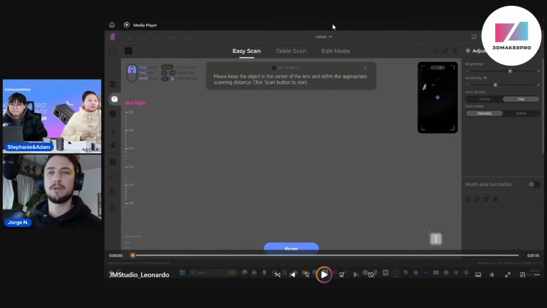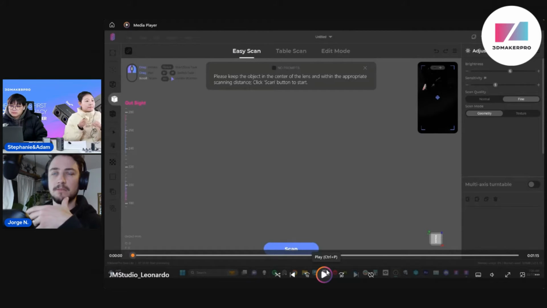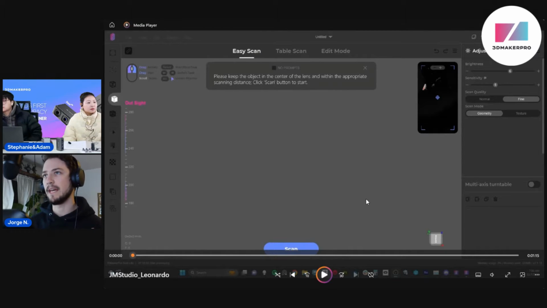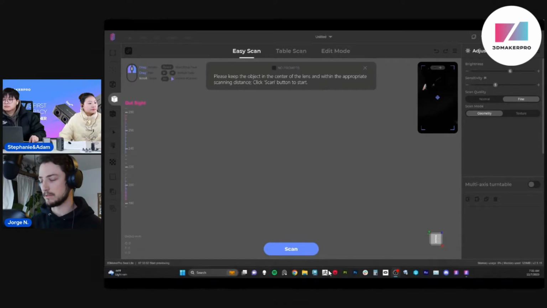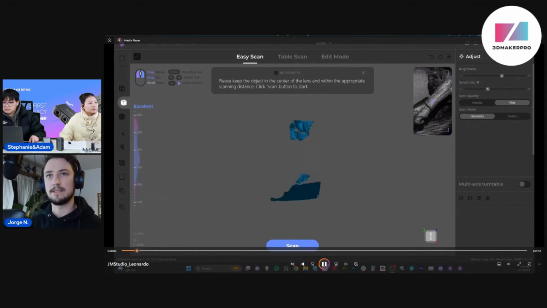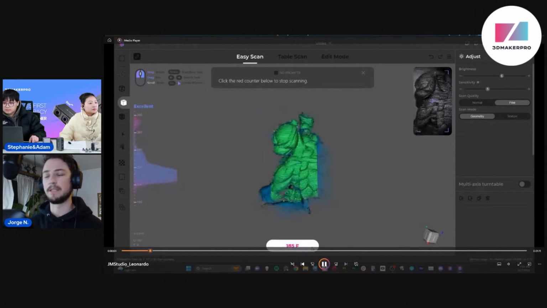I did a quick recording of scanning one of my Ninja Turtles, Leonardo, and his pose was very complex. He's crouching, with his arm sort of overlapping his leg, and I thought it would be really cool to share this with you. I thought the overlap was going to cost me a bunch of issues, but it was actually a surprising result. So here's a quick scan of how I did the turtle.